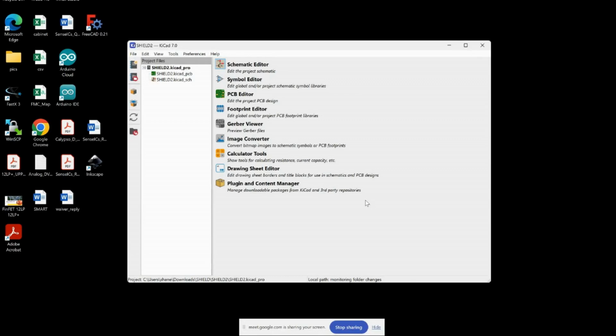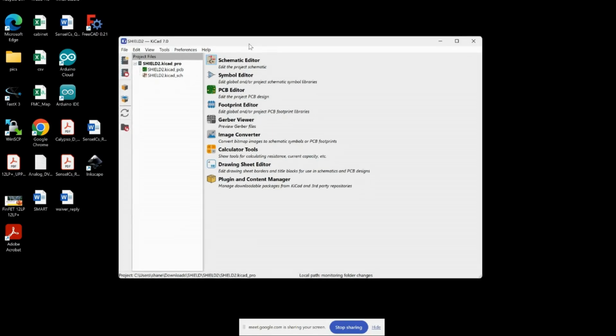That's cool. So how this works, once you make a project, you now have access to all the tools you need to design your board. They are arranged in this panel here. I don't know if it's a panel, but they're arranged here, starting from the Schematic Editor. We talked about today, the first thing we're going to do is make the schematic. Below that is something called a symbol editor.